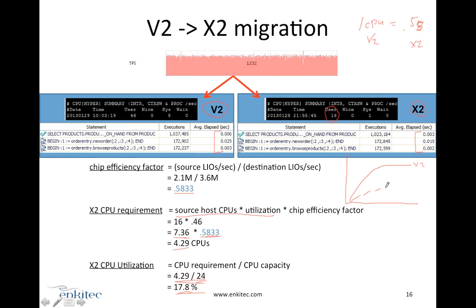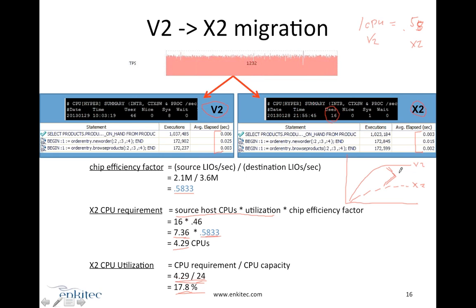And then once I divide this, I'll get this 17.8%. So if I do the actual migration, you see the utilization, it's pretty much close to the 17.8, right? So why? Because you're essentially migrating from slower CPUs to faster CPUs.